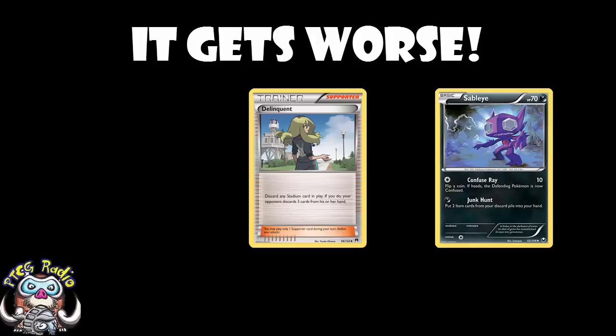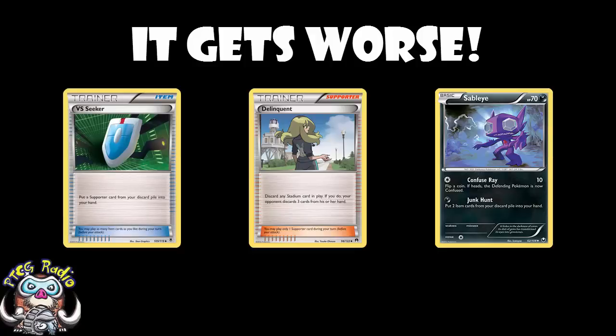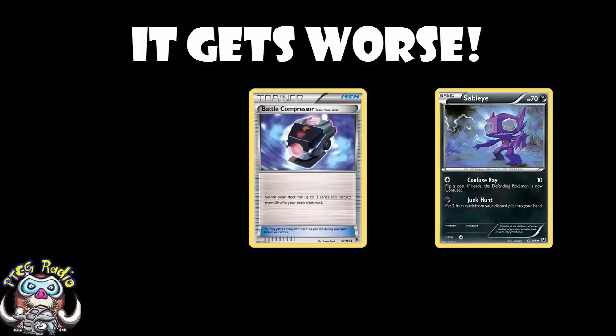And let's not forget, ladies and gentlemen, that Sableye can Junk Hunt for a VS Seeker and use Delinquent as its supporter every single turn. And a lot of the time, it's not going to need to play stuff like Sycamore to draw more cards, because you can Junk Hunt for whatever you like. And actually, I should have mentioned this slightly earlier, but let's not forget Battle Compressor is a card. That allows you to go through your deck and discard any 3 cards you like. So you can discard all these lovely item cards straight away to guarantee that they're in the discard.